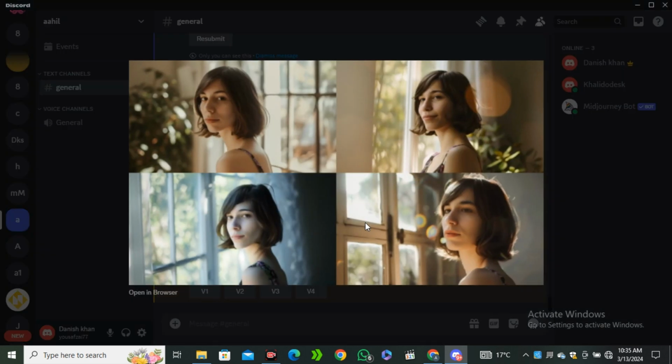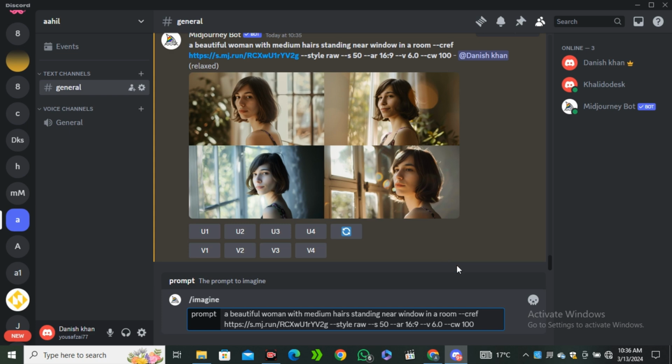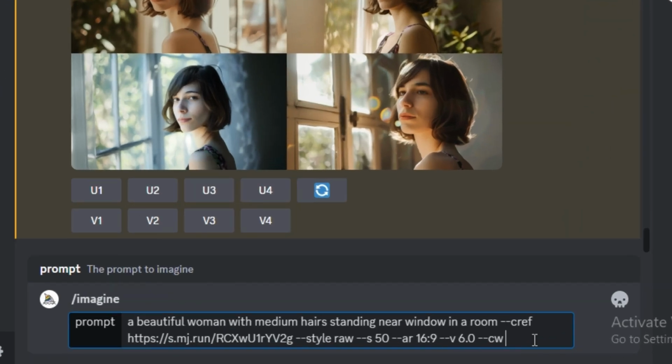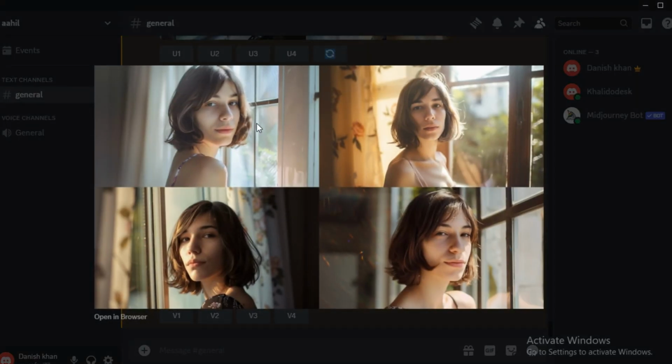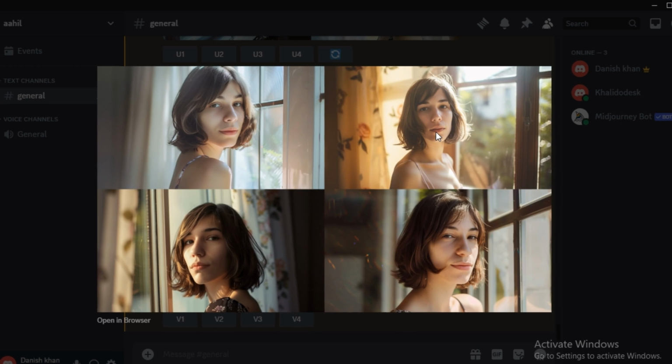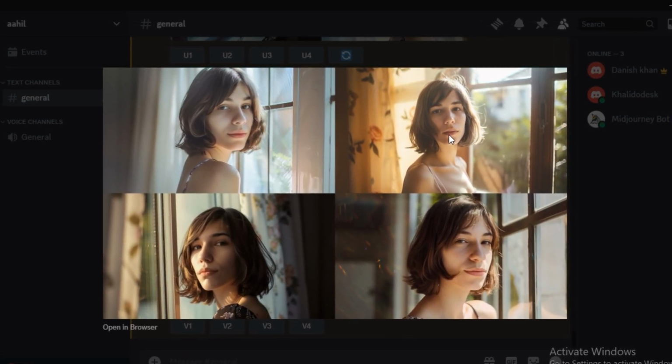It means the character will be exactly the same, so hit generate. Now if we look at that, you can see the character is exactly the same as our input image. But you can also notice she's wearing the exact same dress, and even the camera shots are from the exact same angles. There are two ways to fix this issue. Again, copy your prompt, /imagine, paste your same prompt, and instead of 100, you can type values around 60 or 70, whichever you prefer, and hit generate. Now you can see there is more creativity and style in the images. The character is still similar, still the same, but there is more creativity in the images.